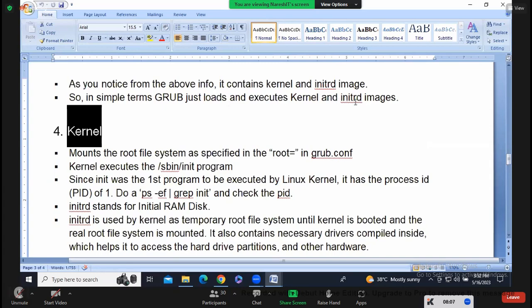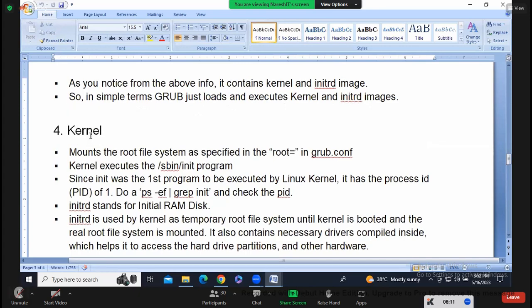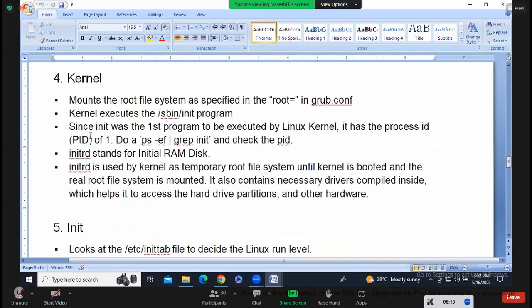So coming to the kernel, what exactly will it do? You know very well about the kernel, right? It's a part of the operating system, the core operating system. It will manage device information, multitasking information, and file system information. It's a piece of software that is located inside the boot directory, where GRUB is also located. Got it, guys? Inside the boot directory, we'll have the kernel images, right?